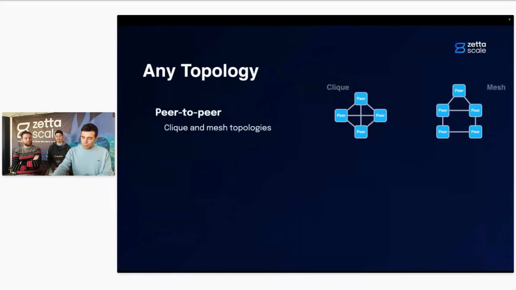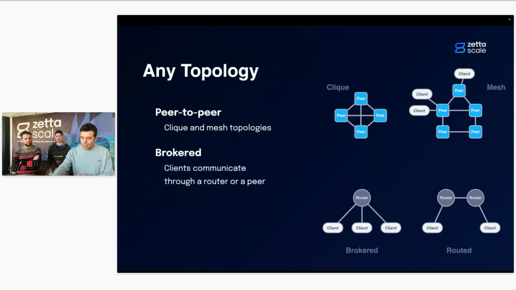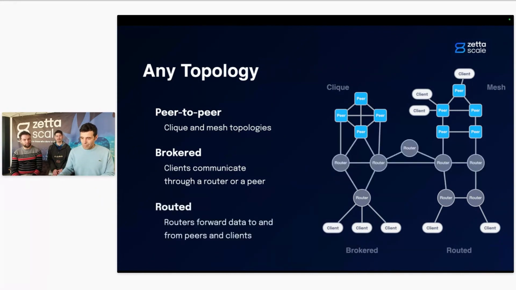Let's zoom in on the topology. So with Zenoh, you can do peer-to-peer, both on clique as well as mesh. But you can also have clients that peer up arbitrarily with peers and are then routed by peers. That's very useful for some robotics applications. Then you have routers that can be used to broker information from the client, or broker information across networks on behalf of clients, or route information in a wide area network among arbitrary Zenoh applications.